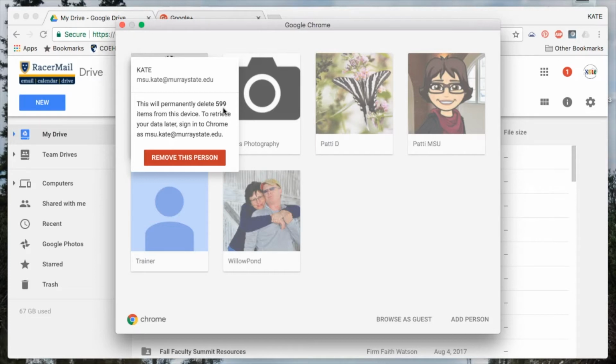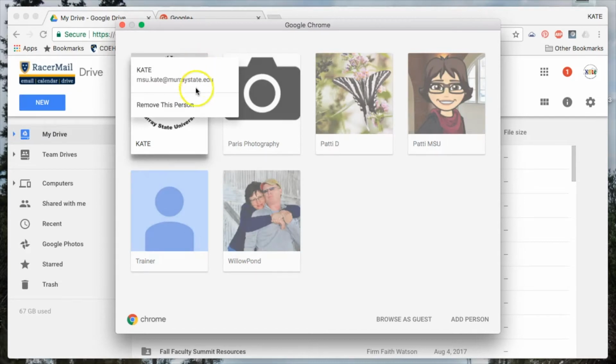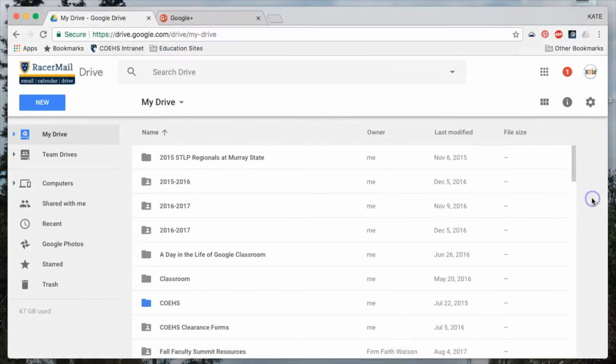Now, logging out of Google and logging out of Chrome are not the same. If I don't remove the person from that computer, the next time somebody logs in, they might have access to some of those 599 items on this computer. So in this day of safety, we like to keep our Google accounts and any accounts safe from other people and letting them get to different information that might be on this computer. So again, go ahead and remove this person by hovering over the person's account and then removing this person, or it would actually be your account. Okay, I'm not going to do that because I'm actually using this account, but it's just a tip that I like to start a lot of my trainings with.